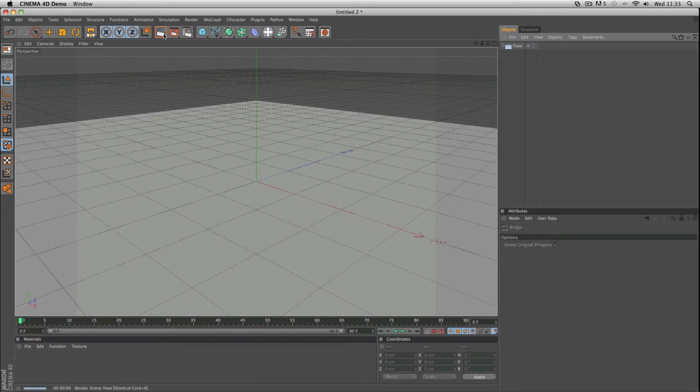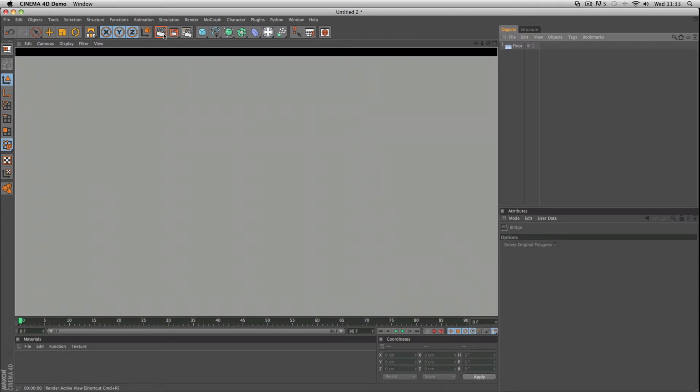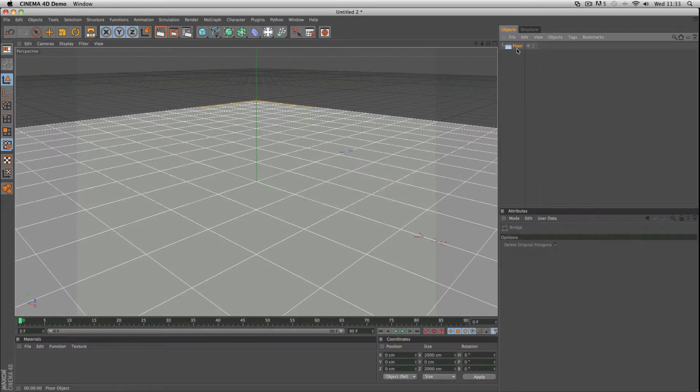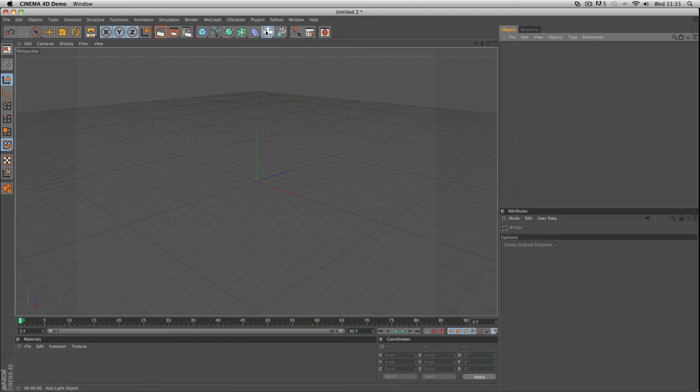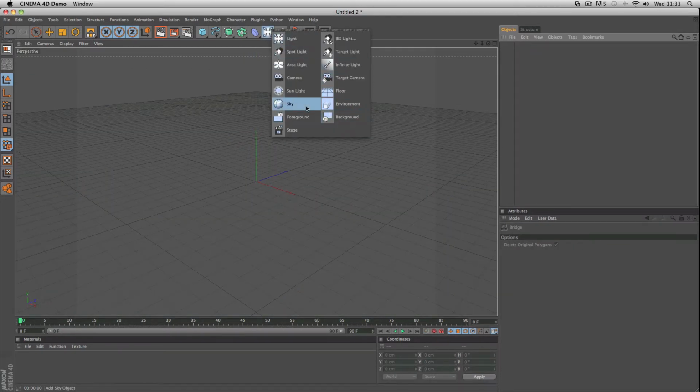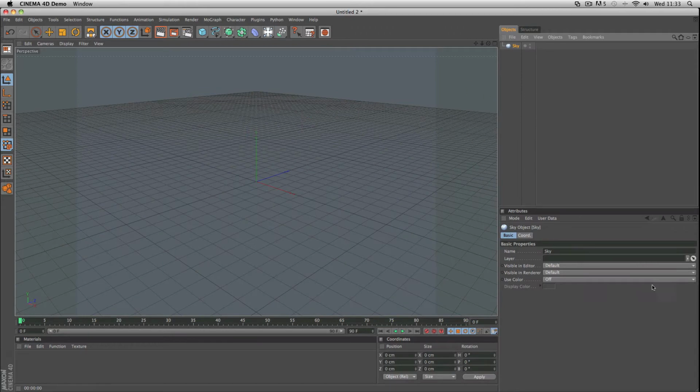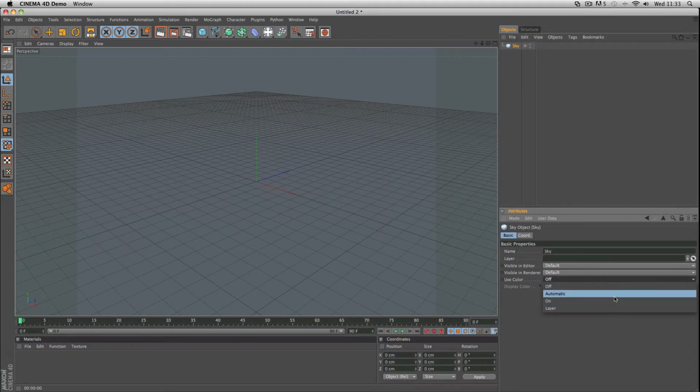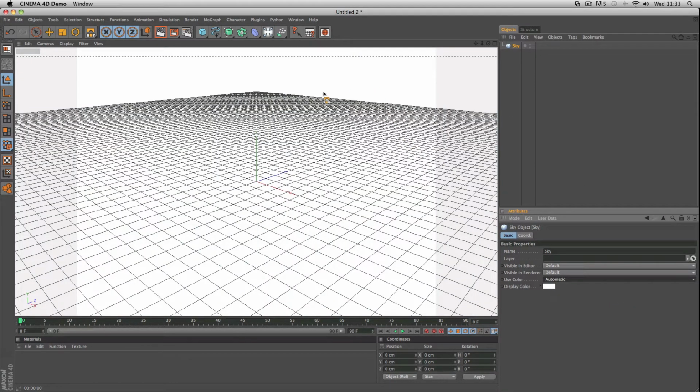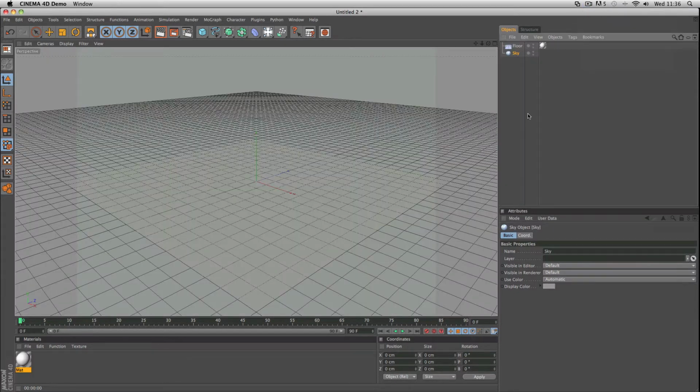That's what I usually do, but most people put in a floor as well. But now it has a black line. So you either put a floor or you put just a sky, which I usually do. So you use colour automatic. I'm just going to put a floor in as well and fiddle around with a few of the settings. I'll pause the video while I do that. There we go, I've fiddled around with the colours a bit and I've got them roughly the same.